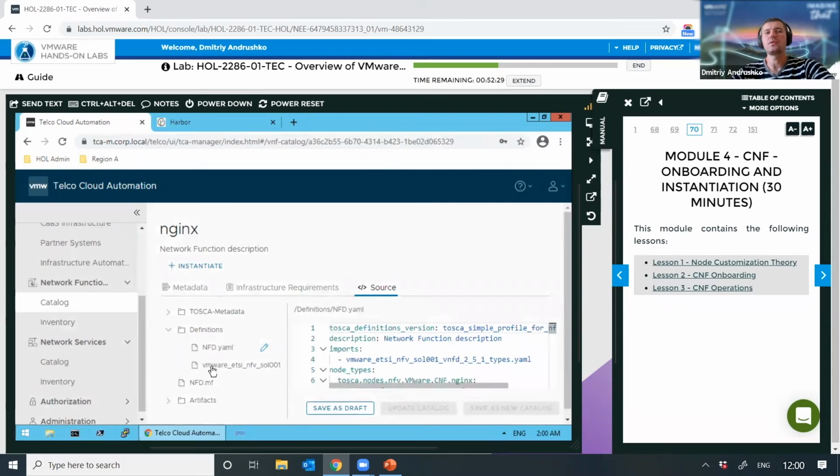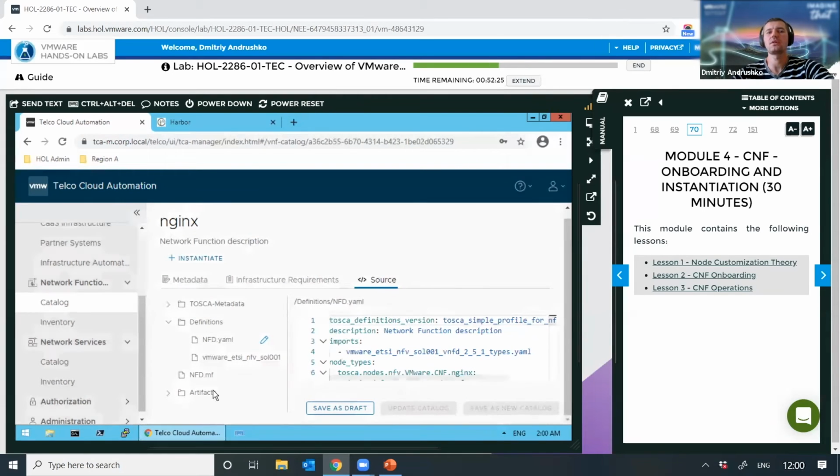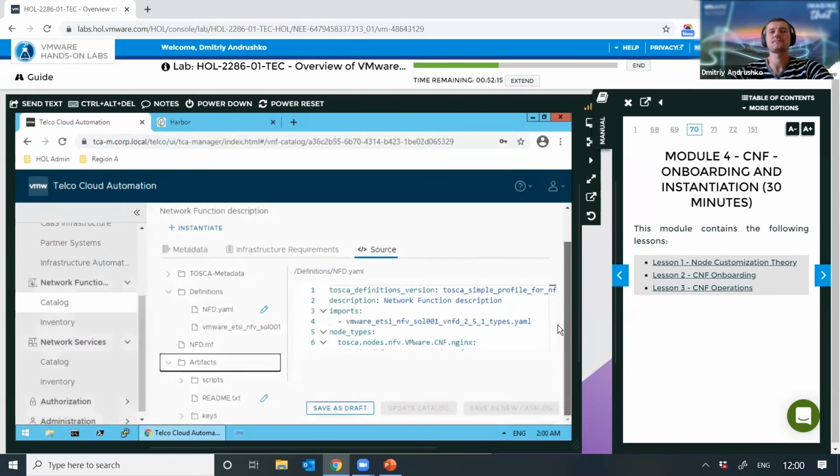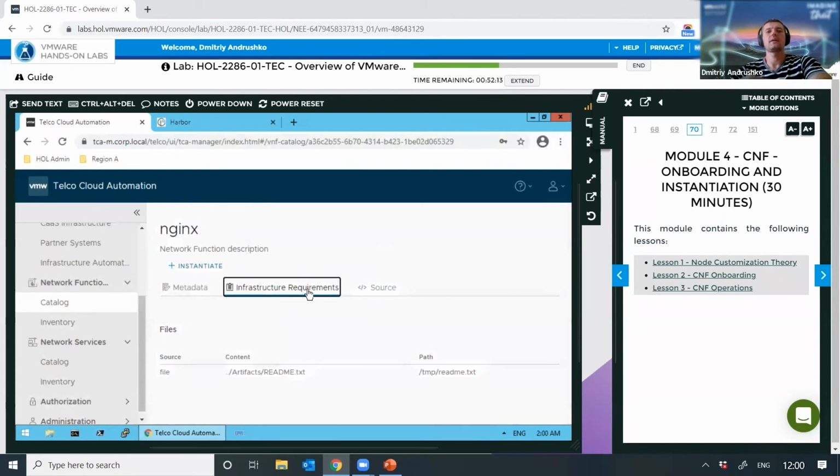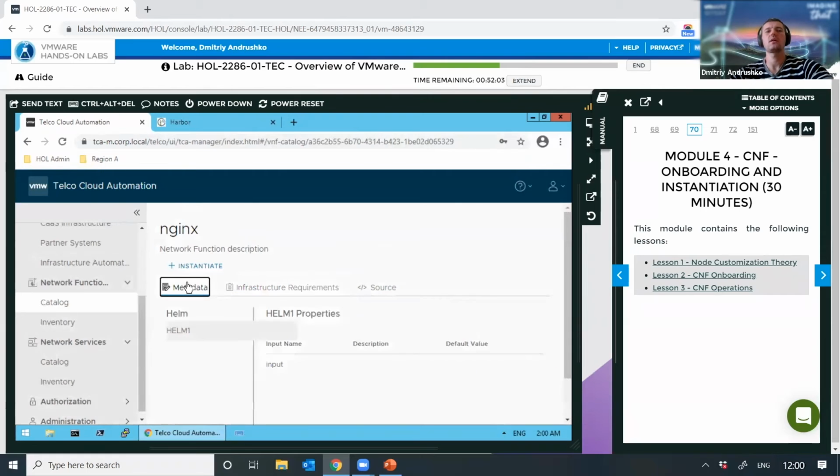Basically, inside of this network function, we'll have information about the structure of our package, together with all custom artifacts which were uploaded, if any. And in the infrastructure requirements section, you'll see details of what the infrastructure requirements are, and basically that's it.